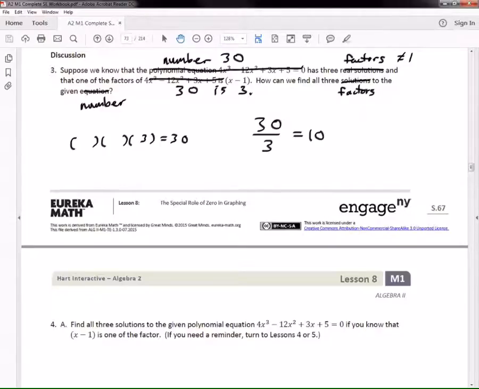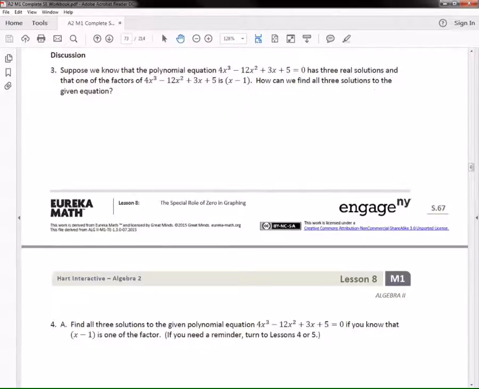10. So how does 10 help me find these 2 factors? What 2 numbers multiply to 10? 2 and 5. How come I can't say 1 and 10? Because the factors don't equal 1, right? So only 2 numbers multiply to give me 10, 2 and 5. And so what did we do? We divided. And we're going to use that concept right now with the polynomial. Are you guys ready for this? No. Check it out.